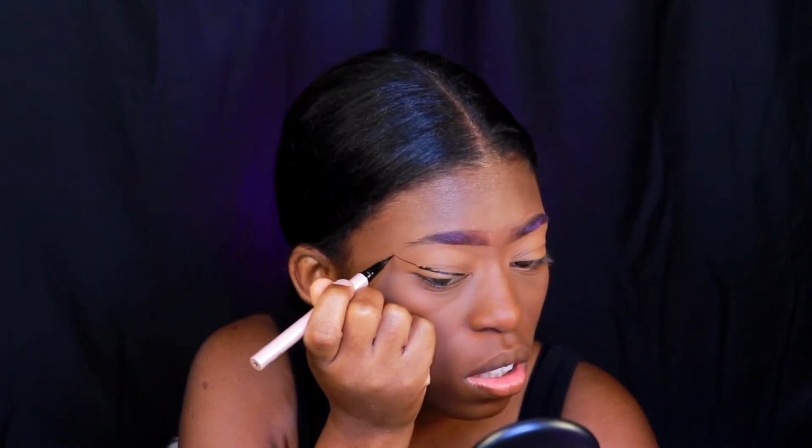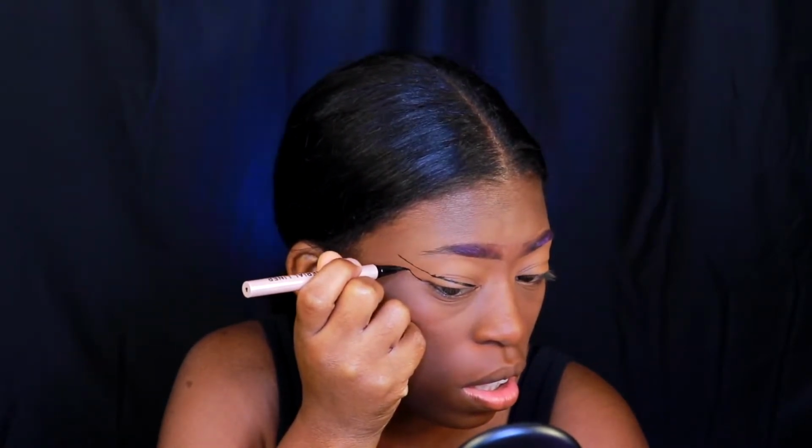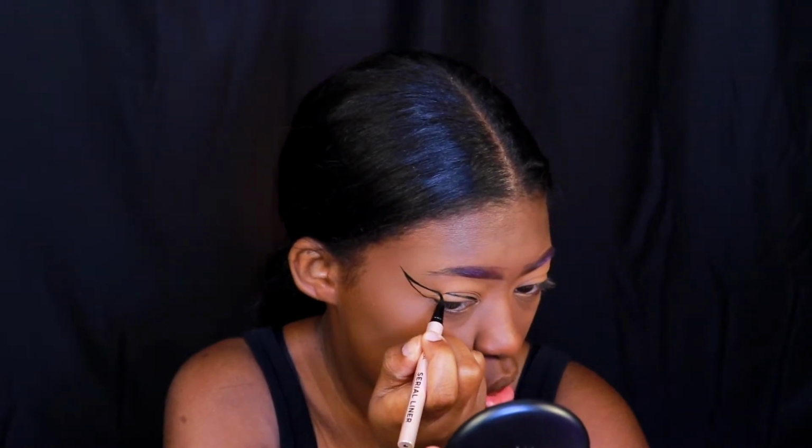So I'm using the Nabila Serial Liner from Nabila. So we want a dramatic liner. Since she's a cartoon, I feel like it's up for interpretation of how you want her eyeliner to go.